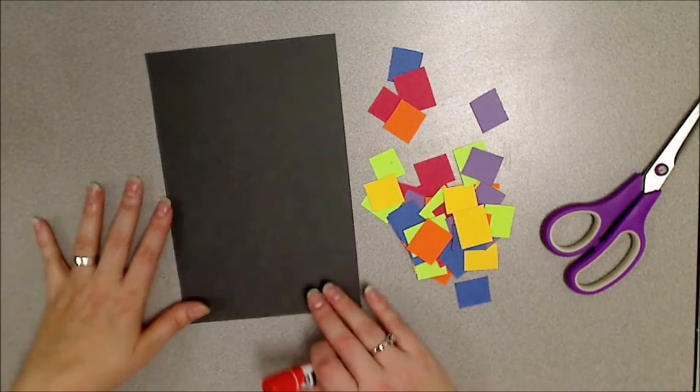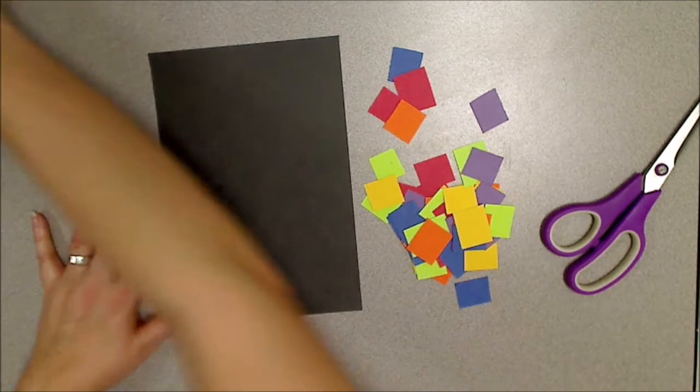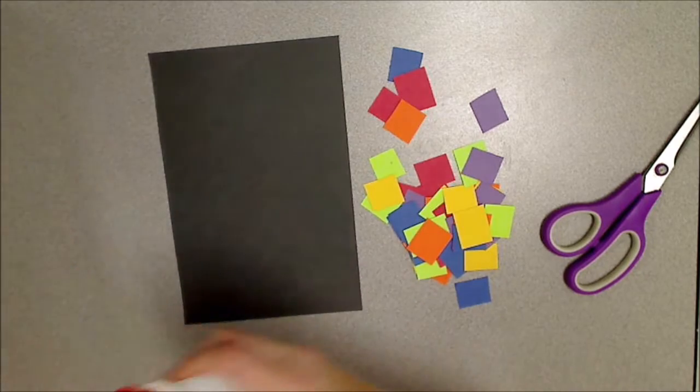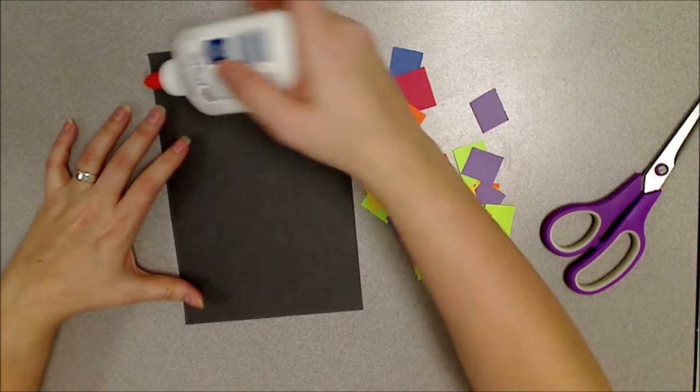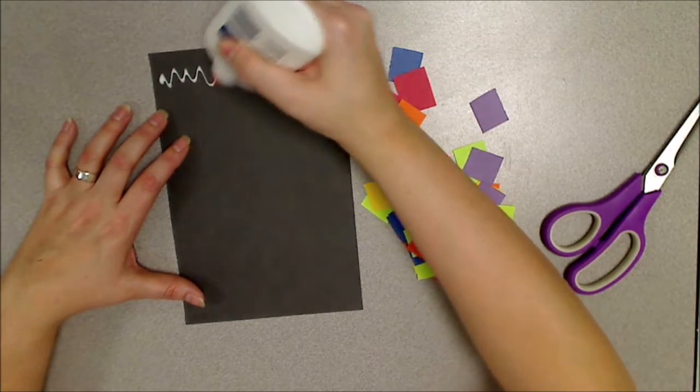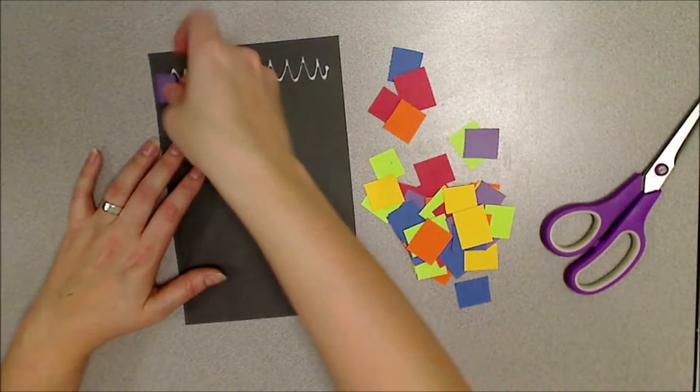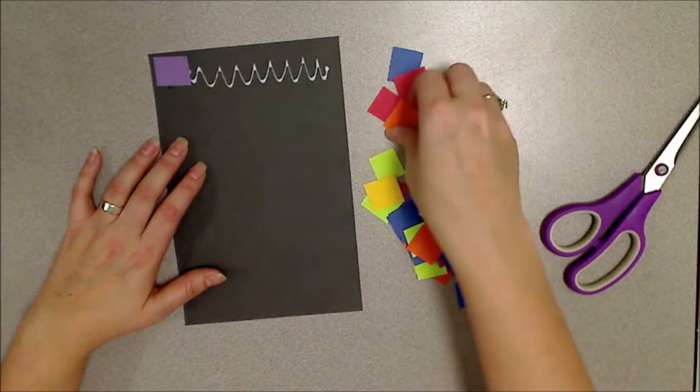You can have some of them overlapping, you can have the black paper showing, completely up to you. I think I'm gonna switch from stick glue to liquid glue that way I can make a little line on my paper. Shaky shaky, a little zigzaggy line. I learned about lines last time.